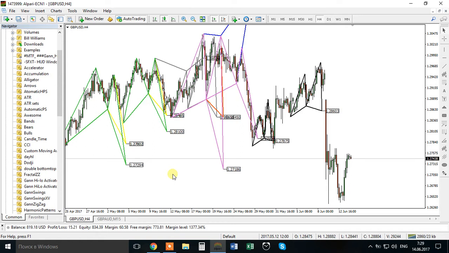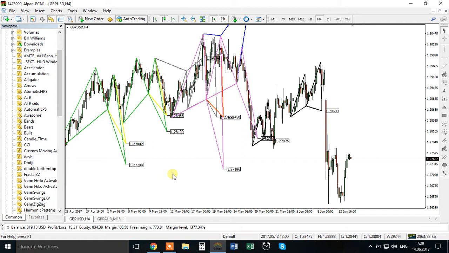At the end of this video, I will show you the performance of 4 major patterns, as I call them: the Gartley, the bat, the cipher and the butterfly pattern. I call them major because they are the most popular all over the world. I've done the backtesting of them on 10 pairs, finding about 10,000 examples.